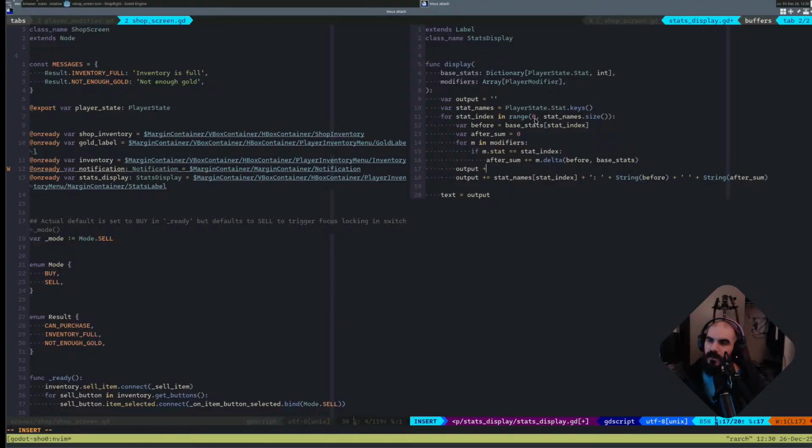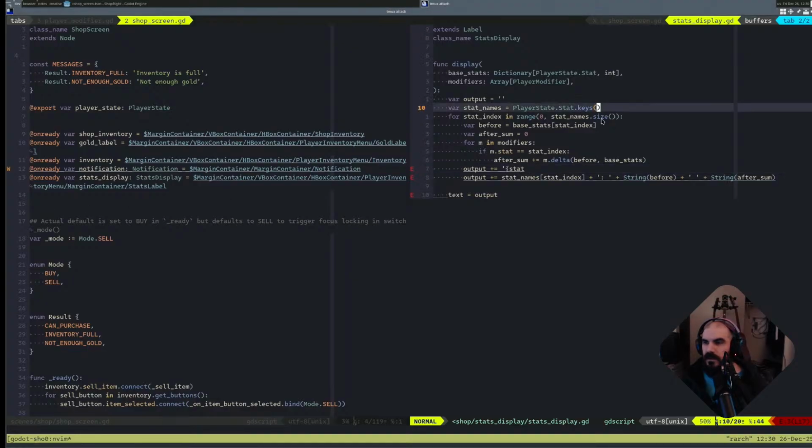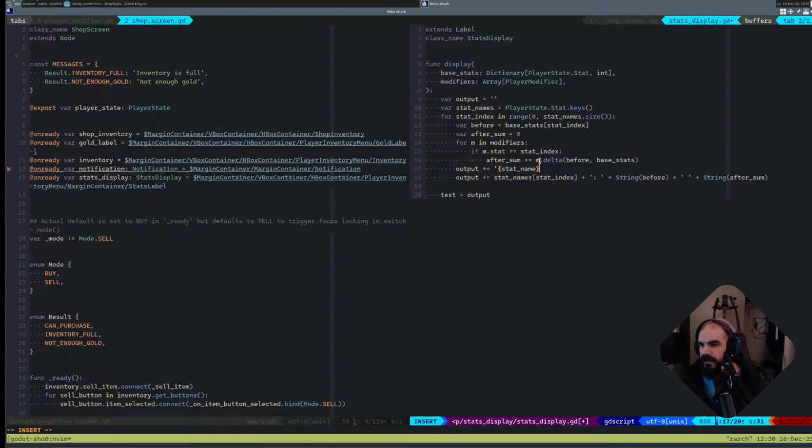So output plus equals stat name. Wait, did I make this up? Is it possible to do this? How do I use a dictionary in a format string in Godot? I think it's the dot format method. Yeah, this is dot format method. Okay, and it does work like this. Okay. Stat name, colon, before, after.